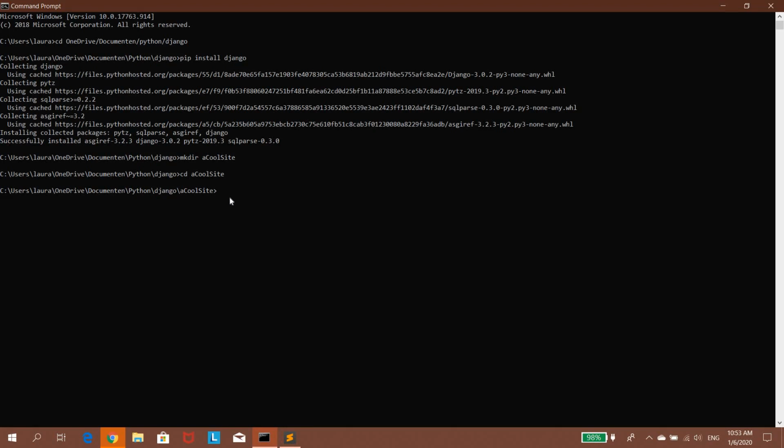Now, typically we would create a virtual environment here and name it. However, we're actually going to create our server now. So we're going to do django-admin startproject, and we're going to give it a name.